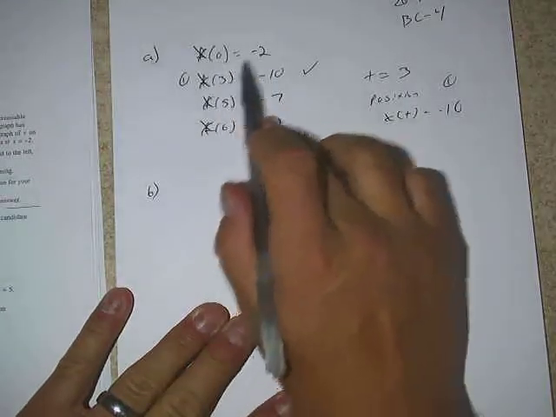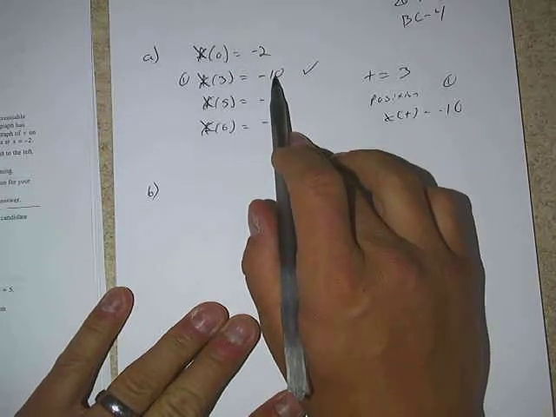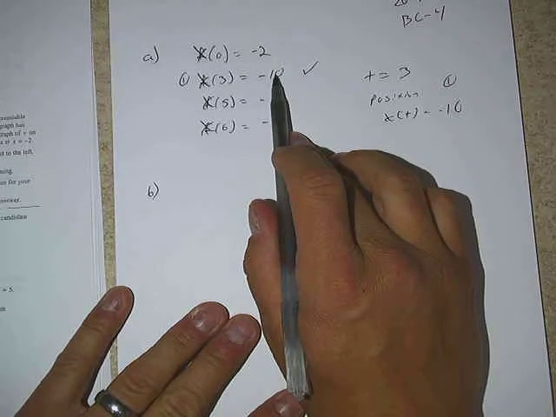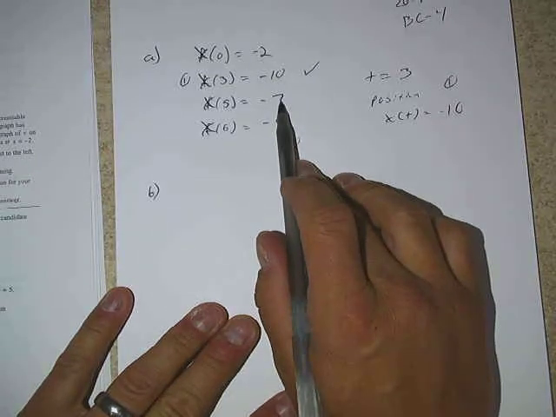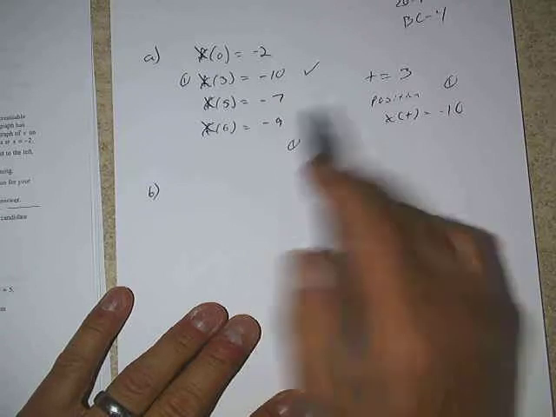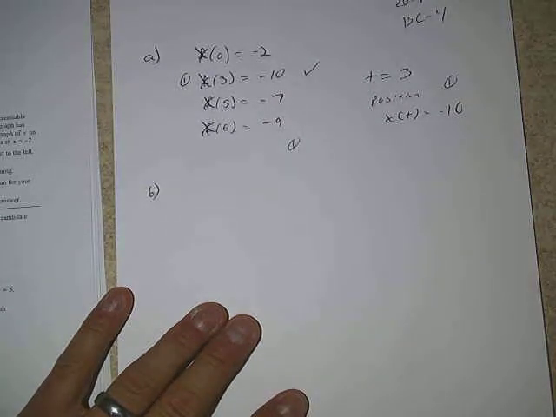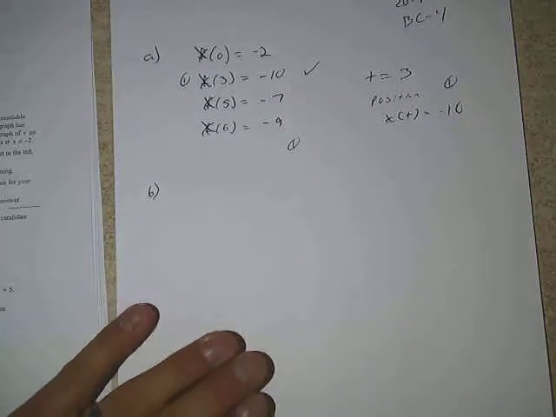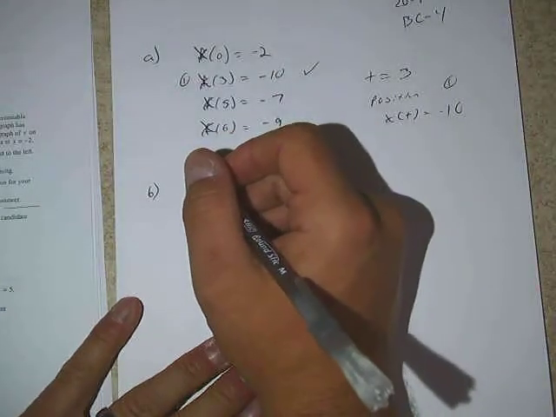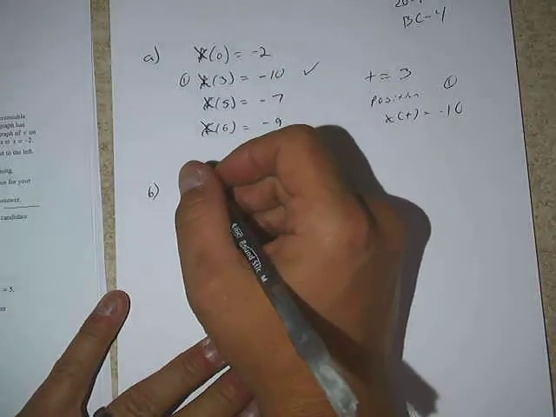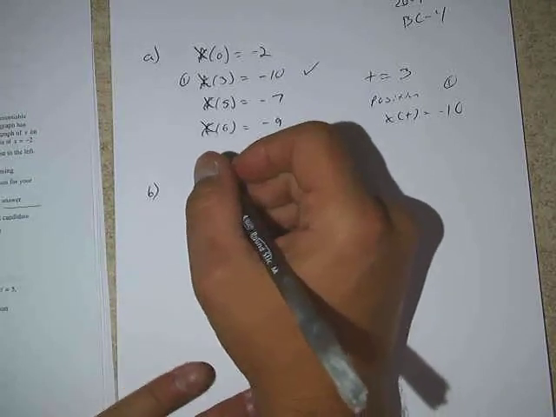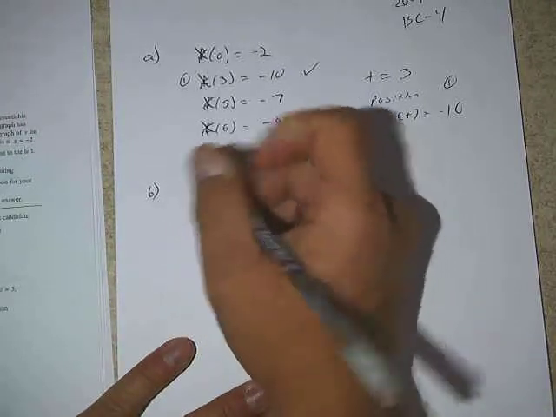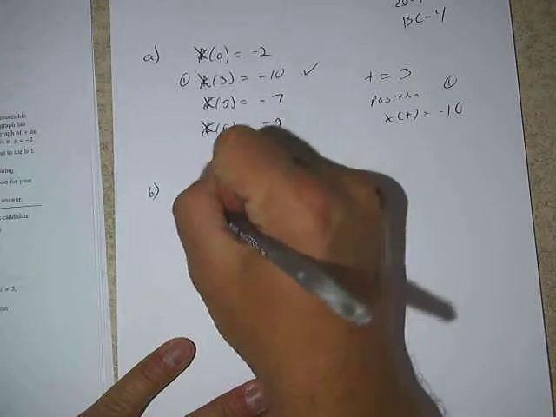So don't lose points by not knowing the name of the theorem. Okay, the intermediate value theorem guarantees that if we go from 0 to 3 and we go from y value negative 2 to y value 10, that we cross the line x equals negative 8 at least once. Okay? And what happens if we go from negative 10 to negative 7? Cross it again. And negative 7 to negative 9? Cross it again. So bottom line is how many times do we cross it? And it says for how many values of t is the particle at x equals negative 8?